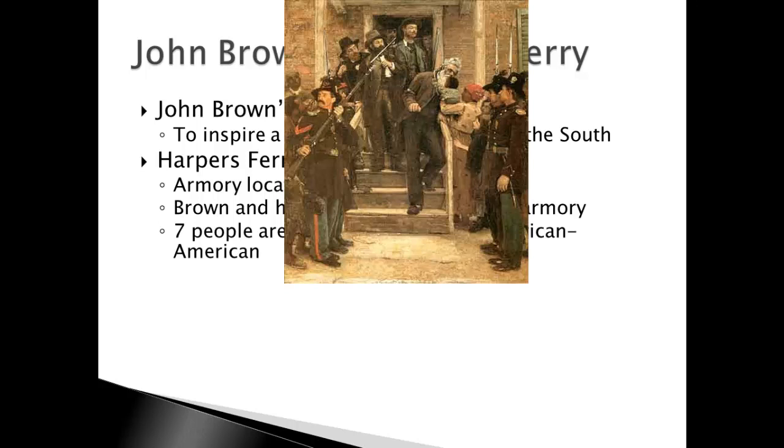John Brown is tried, he is found guilty of treason, and he is hanged to death, he and some of his followers. And here he is walking to his hanging. He embraced it, he did not regret anything he did, and he basically said he would do it all over again. The impact of Harpers Ferry: slaves all throughout the South had no idea what was going on. His rebellion was not known to the slaves, so his goal never materialized.